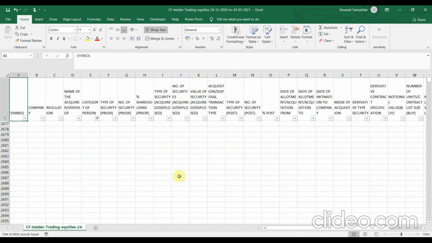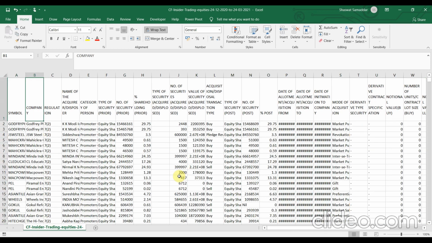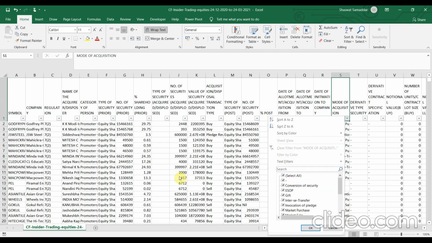Okay, so once we have done that, the next filter would be on the mode of acquisition column, that is the S column. And I want the mode of acquisition to be market purchase only. As you can see, there may be various modes of acquisition like gift, ESOP, interstate transfer, but I want market purchase only because we will be dealing in the direct market.